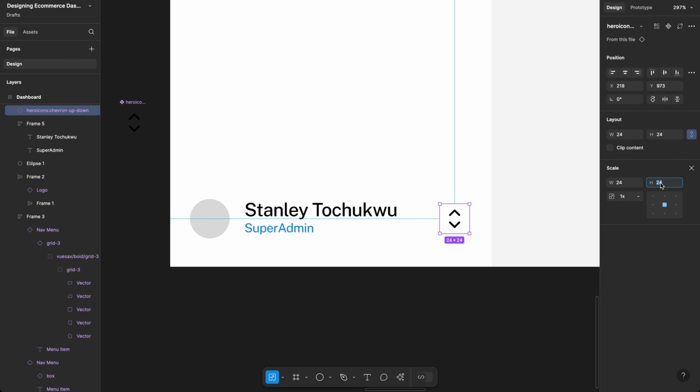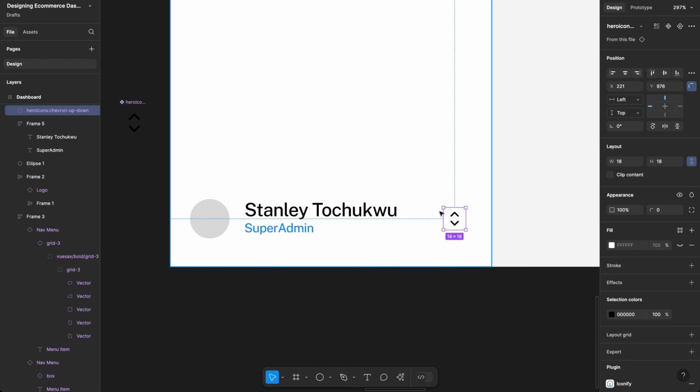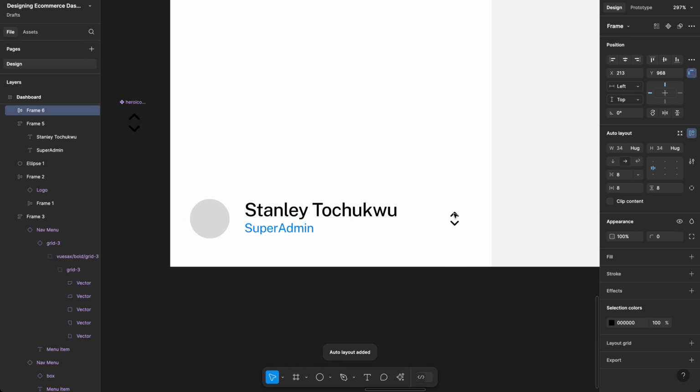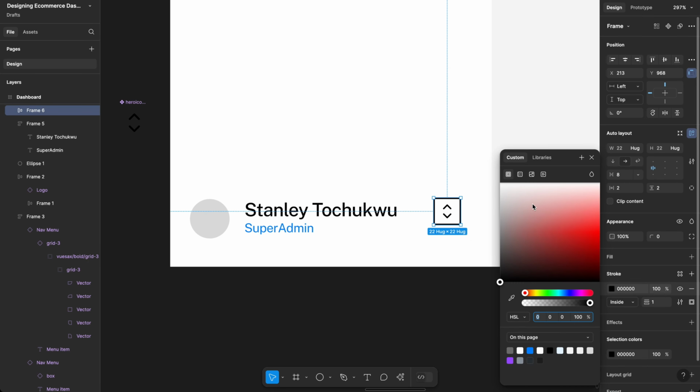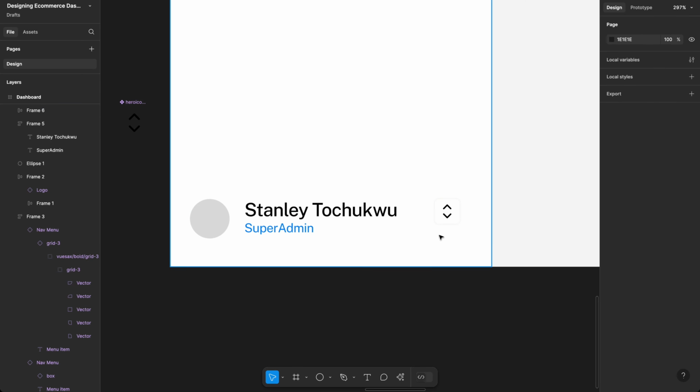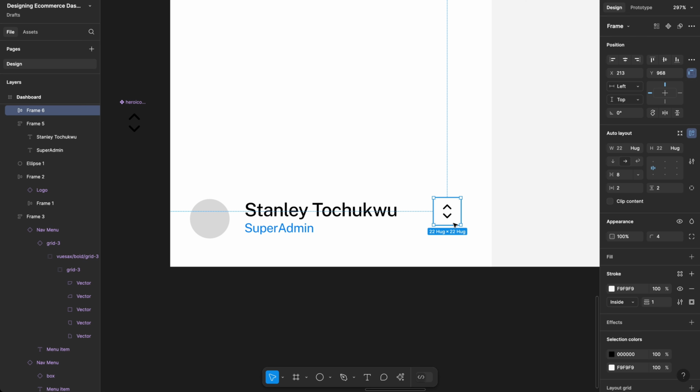Now in this case here, I'll be scaling this down to a smaller size of 18. And I'll be applying an auto layout on that particular icon. For the padding, I'm going to be reducing this a little bit. And I think I'll drop this way much below this. And also I'll be giving this here a stroke. I want something lighter. So say I want to head over for this. Don't worry, all of this right here is going to change in the long run, and give this here a corner radius of 4. So I have this right here.